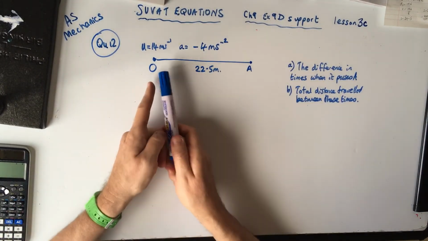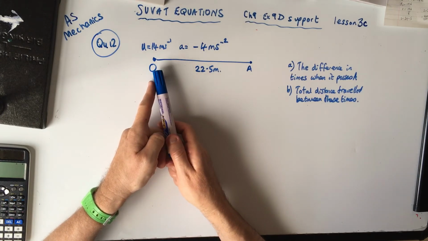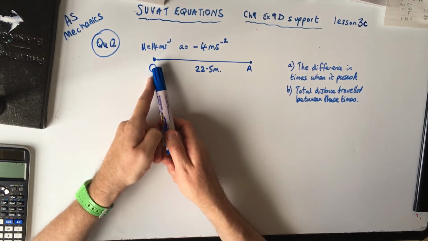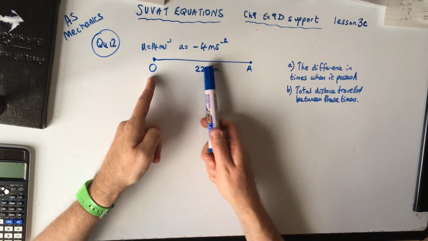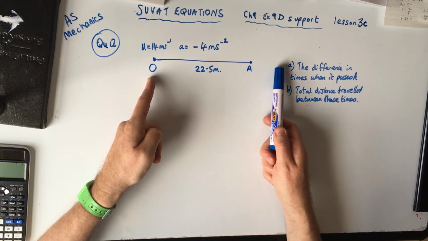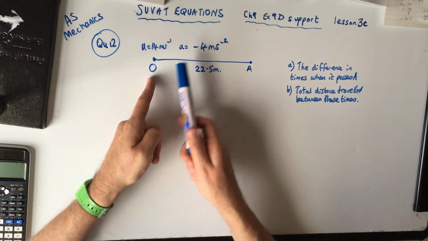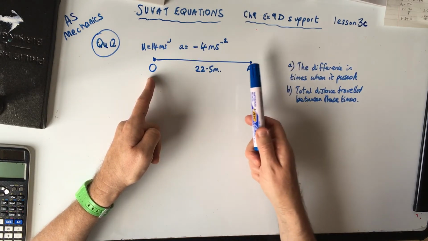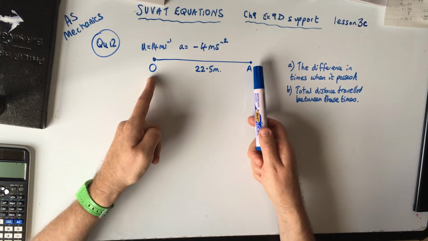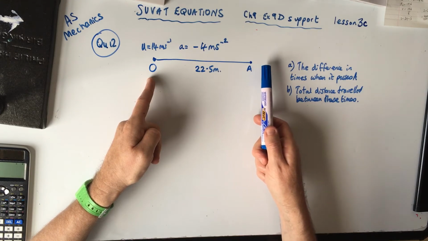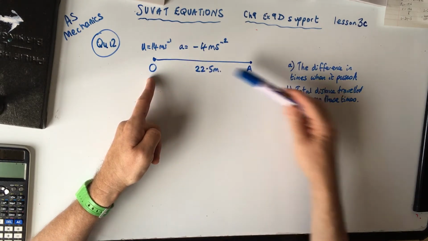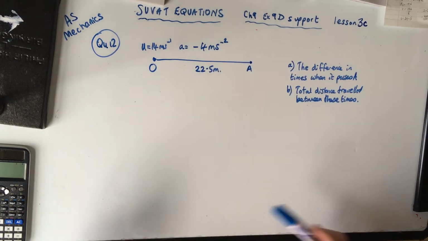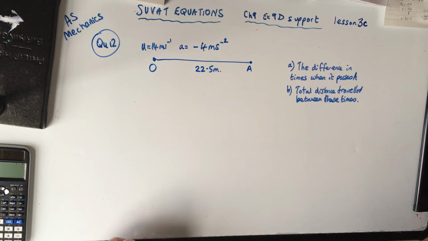So this is one, like in the lesson that I did for you, 3b, where it's slowing down, goes past A, it stops, and then it turns and comes back. So the acceleration keeps going, but when we get down to 0, it then gets a velocity of minus 4 after another second, in other words, it's speeding up but coming in the other direction. Okay, so let's have a look at this.